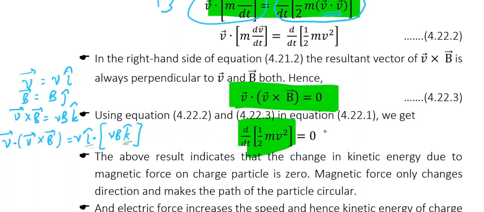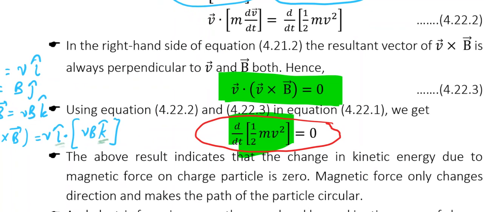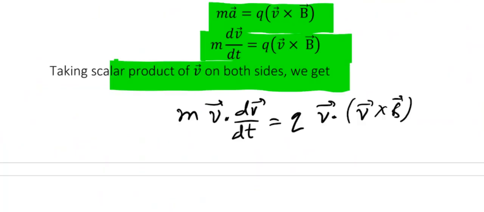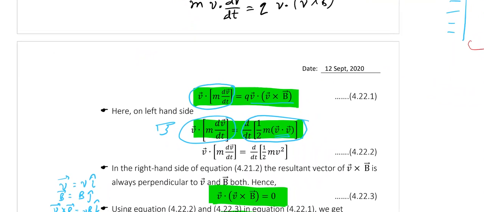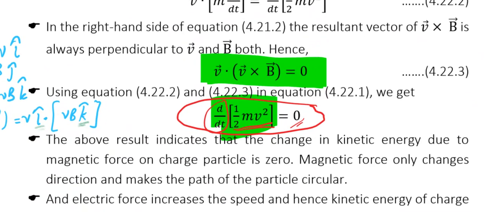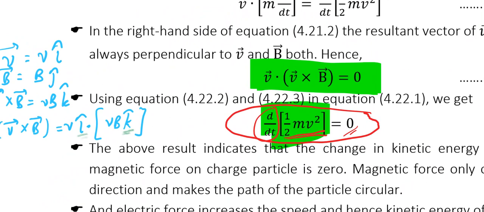Now, even if you don't understand the derivation part, it is essential that you understand the result. The result is d by dt of half mv square is 0. What does it mean? That change in kinetic energy. See, d by dt is change. Change in what? Half mv square. Means change in kinetic energy is 0 when you are talking about this force. So it is like you are applying force, and kinetic energy is not changing. We know that every force brings acceleration with it, and if there is acceleration, kinetic energy should change. True or not?